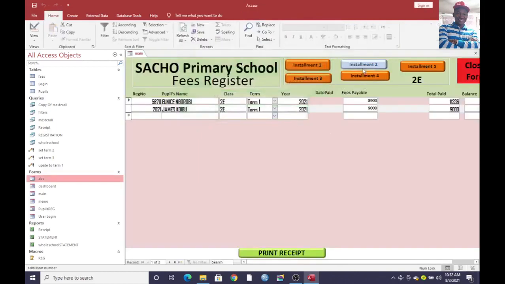just a moment, you'll notice that these fields are switching. You see now this is installment 1 here, it becomes installment 3 when I click installment 3, and when I click installment 5, and then even the colors are changing. If you are very keen, you'll notice that colors are changing as I click that. Therefore, basically, I reuse this database exactly the way it is, up to where we have reached, to show you how VBA works. Therefore, I'll be taking you on a comprehensive VBA tutorial using this project, showing you how this one is accomplished and also how it relates with the macro here.